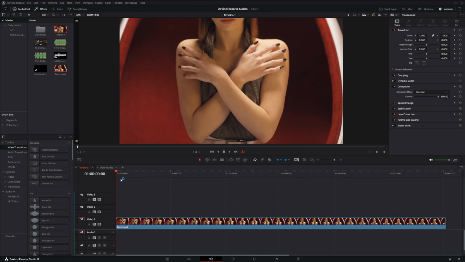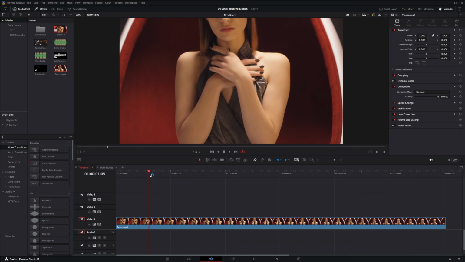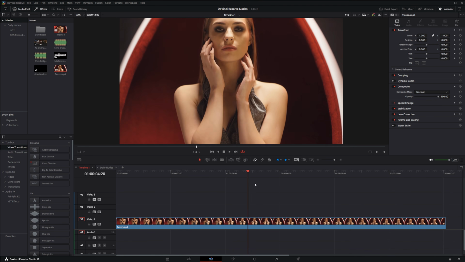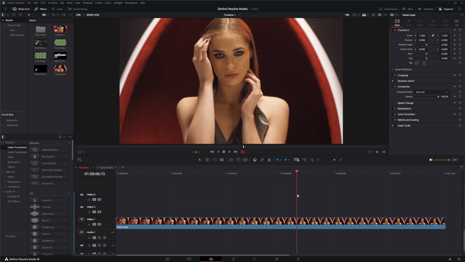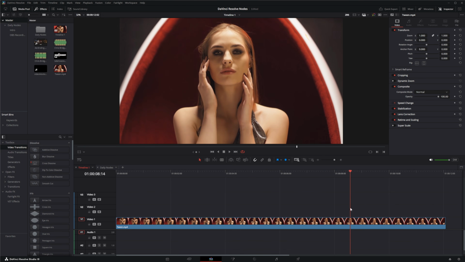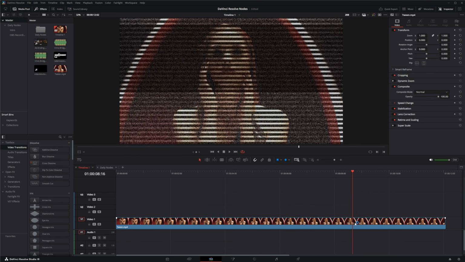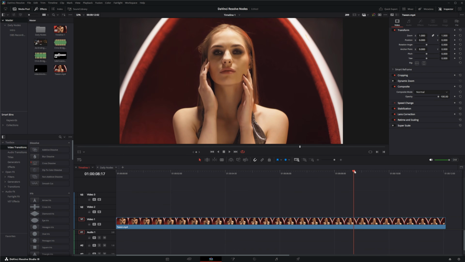Going to jump into Resolve on the edit page here, and we have got this shot that we spent all day shooting. We had the models out there, and we got nice footage, but we've got something odd in our footage. And it could be a glitch. It could be that idiot on set that decided to take a photo with a flash during your shoot, but you've got one frame that just kind of ruins all the footage.